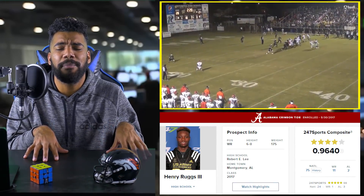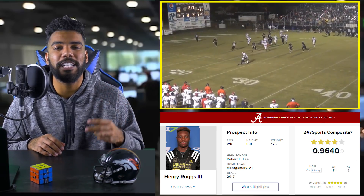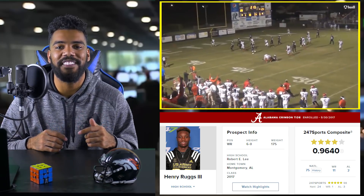And this year's fastest player is none other than Alabama receiver Henry Ruggs III. That elite speed that Henry Ruggs possesses also helped make him one of the top receivers coming out of the class of 2017, where he was a four-star receiver ranked as the second best player in Alabama and the 11th best receiver in the class of 2017.